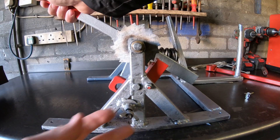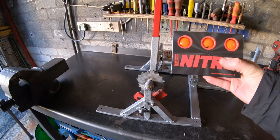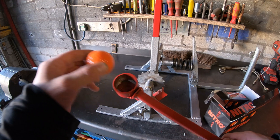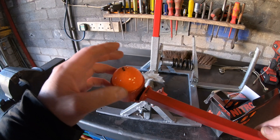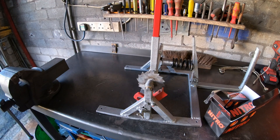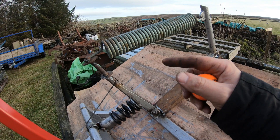Got some golf balls and yeah, I think that actually holds it in. So we'll go up to the farm and test out the DaVinci catapult. I've also had to put a larger spring on it and thicker wire, because it still didn't have enough power to get any real distance — although it is only a scale model. I don't know to what scale.